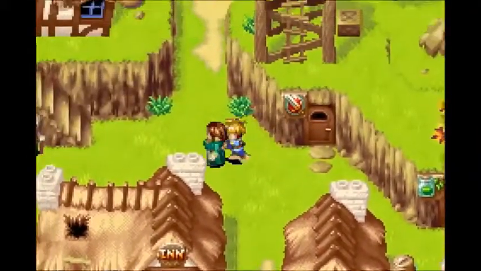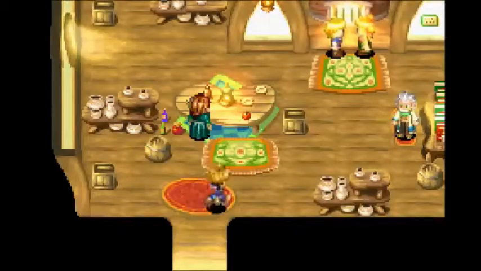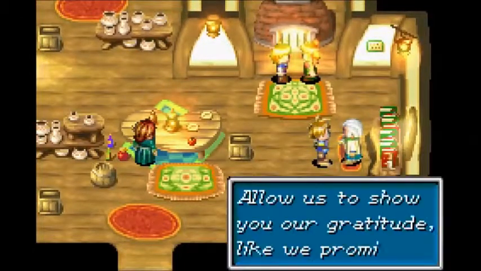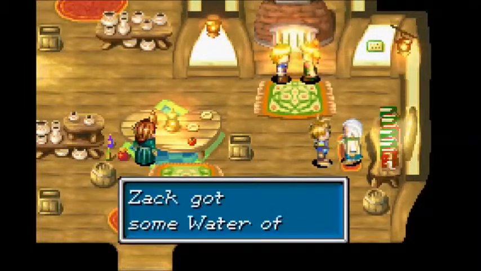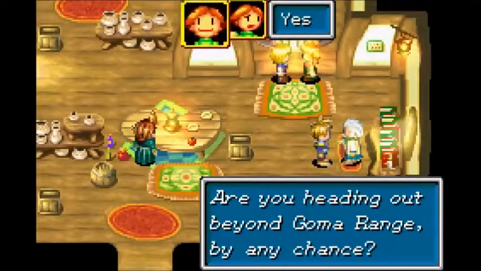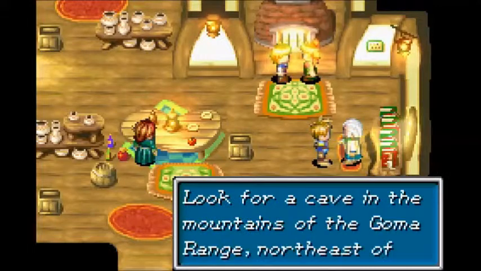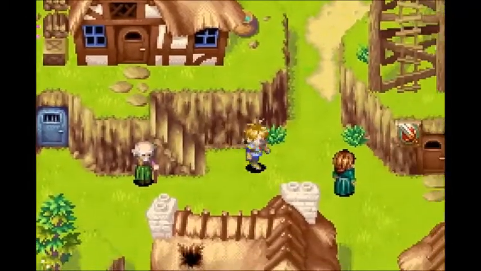So yeah, and I think also, I know that the mayor needed us to see him to go get something. So let's talk to him. Oh yeah, no problem. And he gives us some water of life. Are we heading out to Goma range? I guess so. I don't have anywhere else to go. Look for a cave in the mountain of the Goma range. Yeah, okay, Bilibin. That sounds like a good place to go as any. And that's where we'll be heading next.